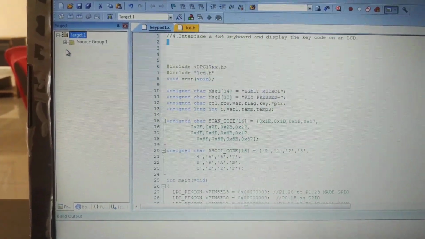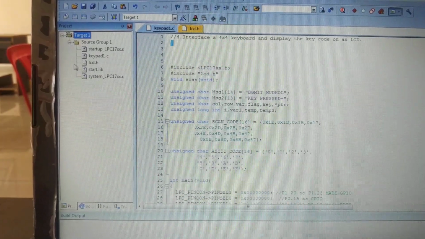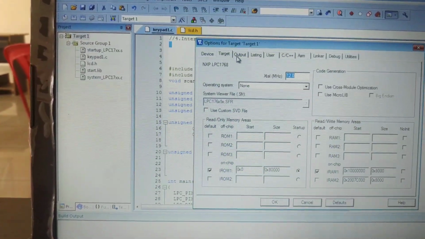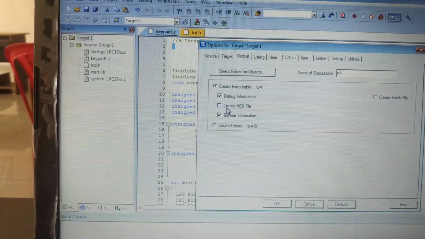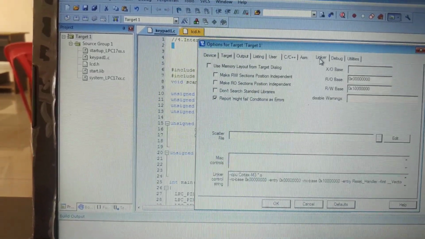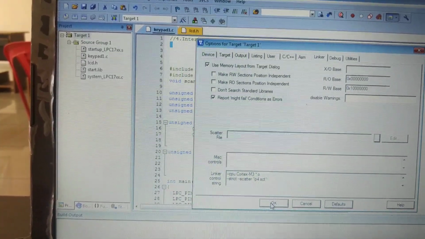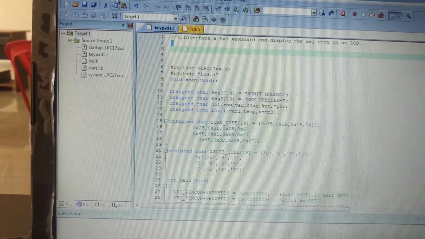Once you expand source group 1, you will get all the files. Next right click on the target, go to options for target. Here select the output tab, click on create hex file, and click on OK. Now it's time to compile the program.